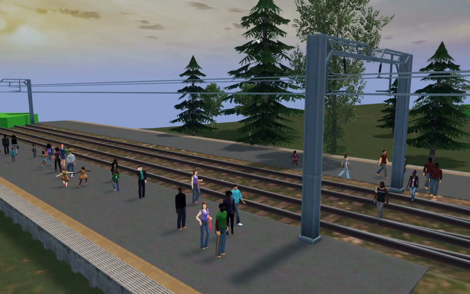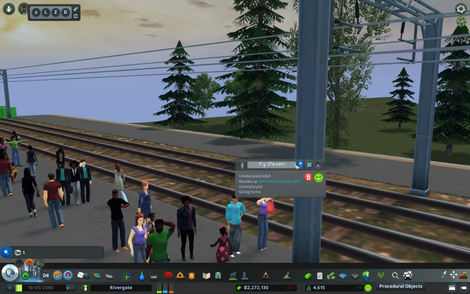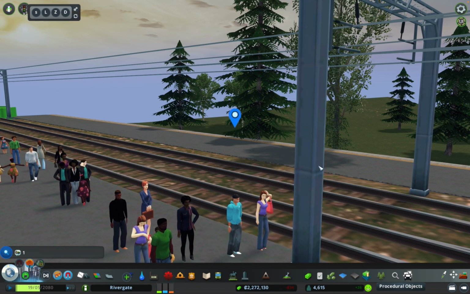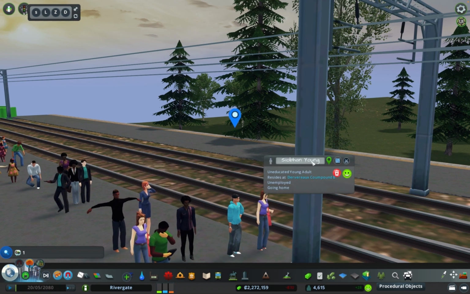My man right here in the teal hoodie. You know what I'm saying? I think he actually is going to the Devereaux family compound. So let's go ahead and change his last name. He light skinned, so you know sometimes things just work out. We can go ahead and check around and see is anybody else going by any chance to any of those houses we already built. Hey, we got one more right here.